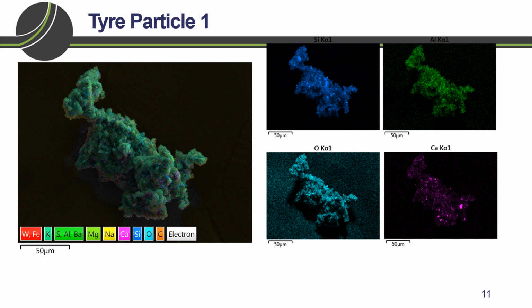We can see that when we look at the elemental mapping. So here on the left-hand side is a total view of all the different elements that's there. And then on the right, we have this fractioned out by the different particles. So we have silica, aluminum, oxygen, and calcium. And in calcium, you can see where there's the really highlighted versions. That's a big calcium chunk that's in there as well. So you notice we also have the size in the bottom, but we can do a more accurate assessment of the length if we are able to use some of the other tools that we have access to now.